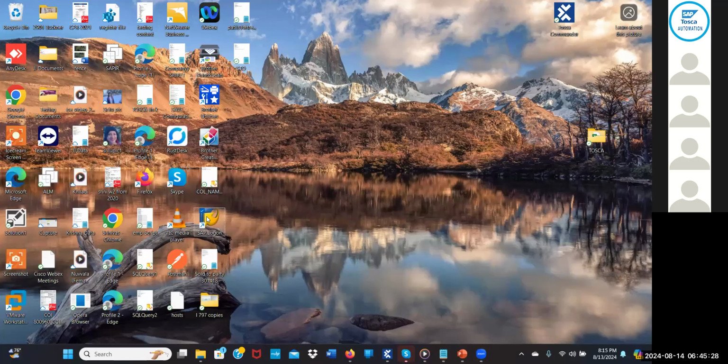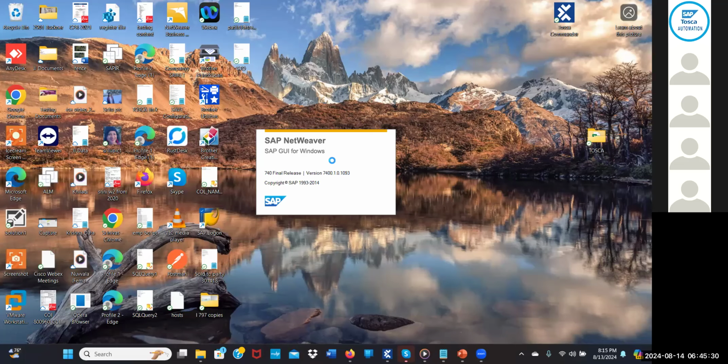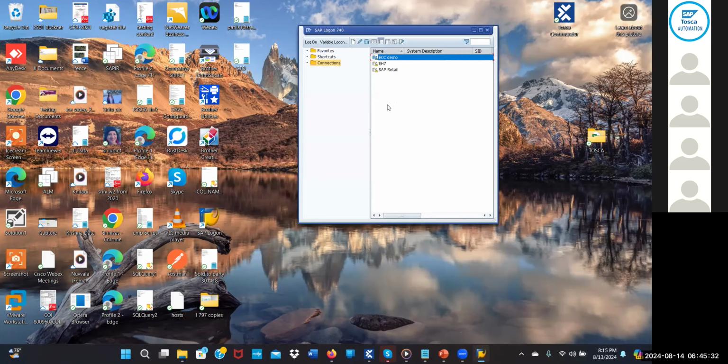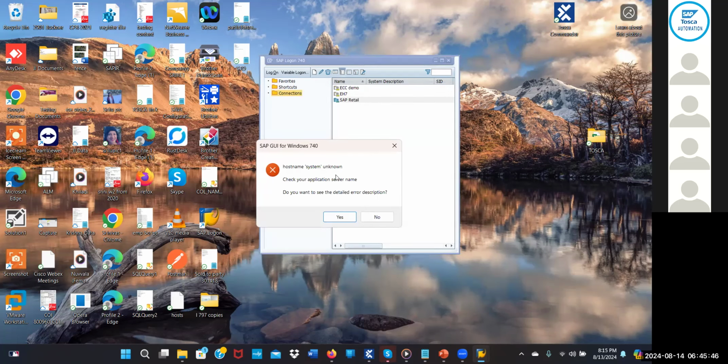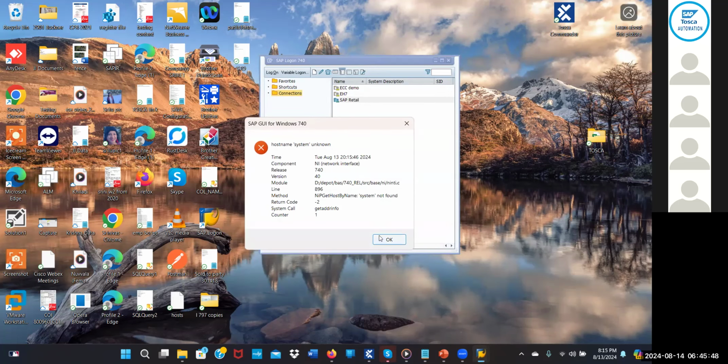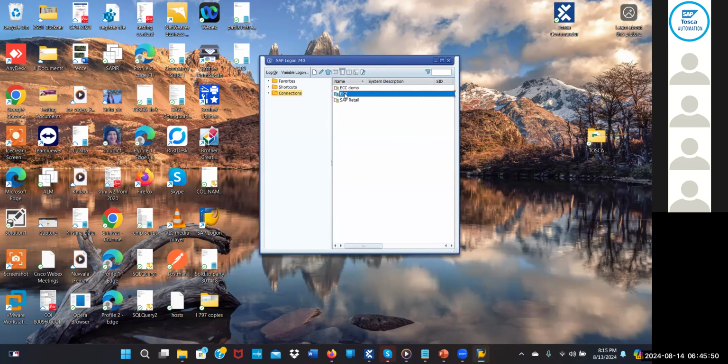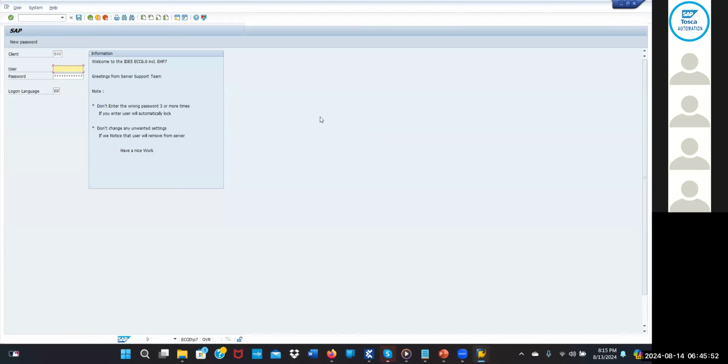So this is the SAP logon pad, where we need to connect with the SAP systems, the SAP servers we have. So if you go with this one, SAP retail module, we'll talk about the different modules available, but I'm just giving some intro, or go to SAP demo like this.